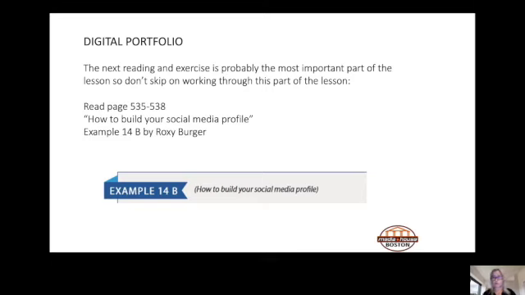Number 4, be consistent. This is where it gets difficult. Creating and curating digital and social media platforms is hard work. There are no shortcuts and no quick fixes. It takes many hours and much of your own time and resources to create a dazzling digital footprint.